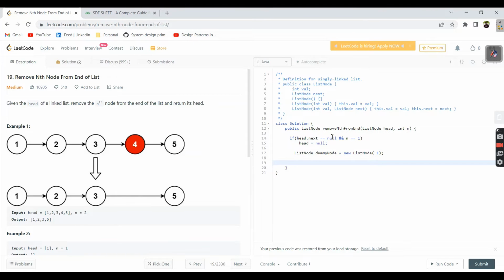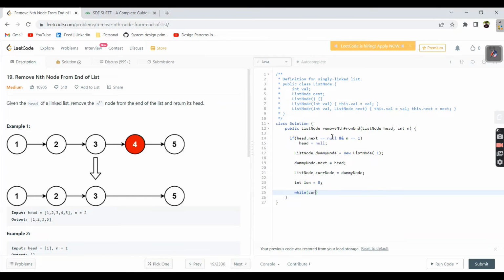Then dummy node dot next is going to be your head, and to traverse this I need to have a new reference, ListNode node is equal to dummy node, and I need a variable called len to start counting the number of nodes.